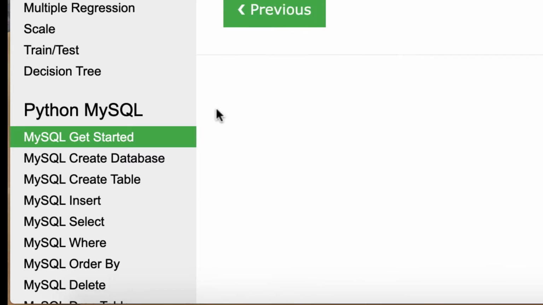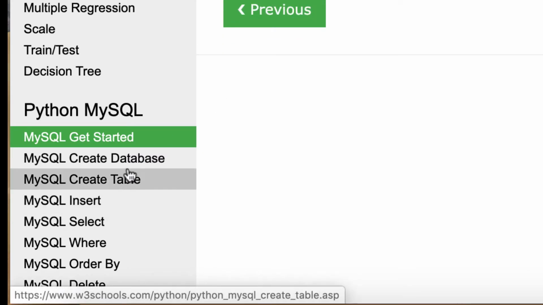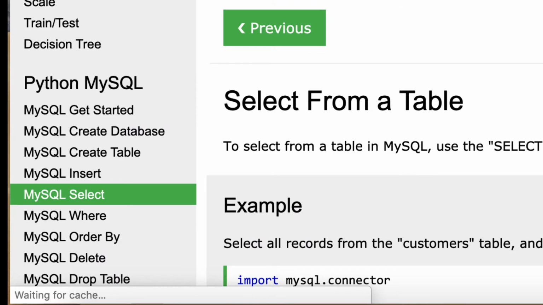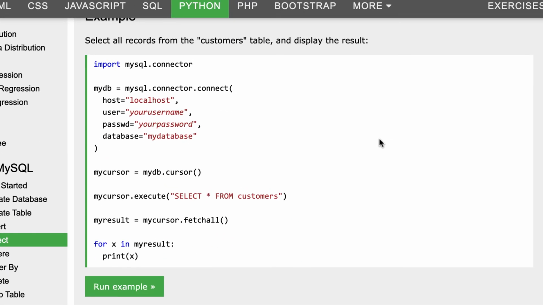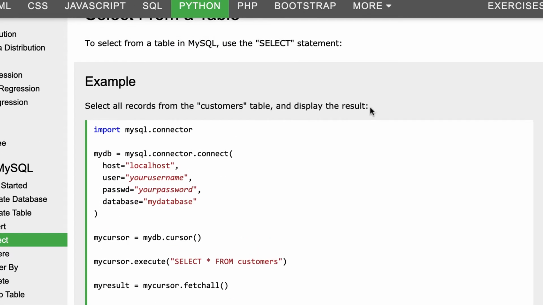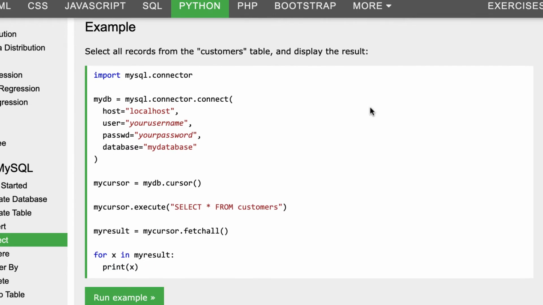Let's go down and let's look at select statements. We're not going to create a database because we already have them. We're not going to create any tables right now. We don't necessarily have to, but let's just do some select statements so we could see some stuff. So you can see there's some more code here. This is the first select statement that comes up here. And again, this is just running basic queries is all we're doing.